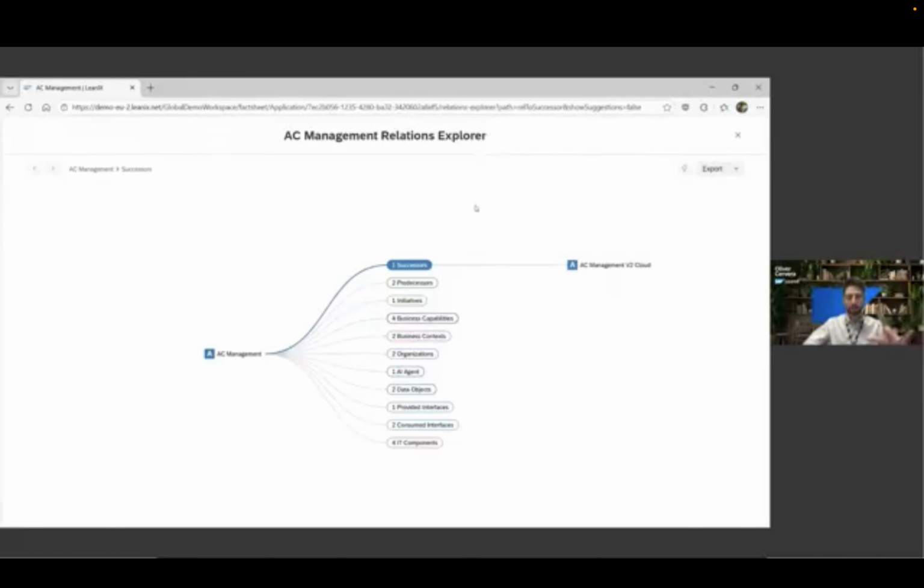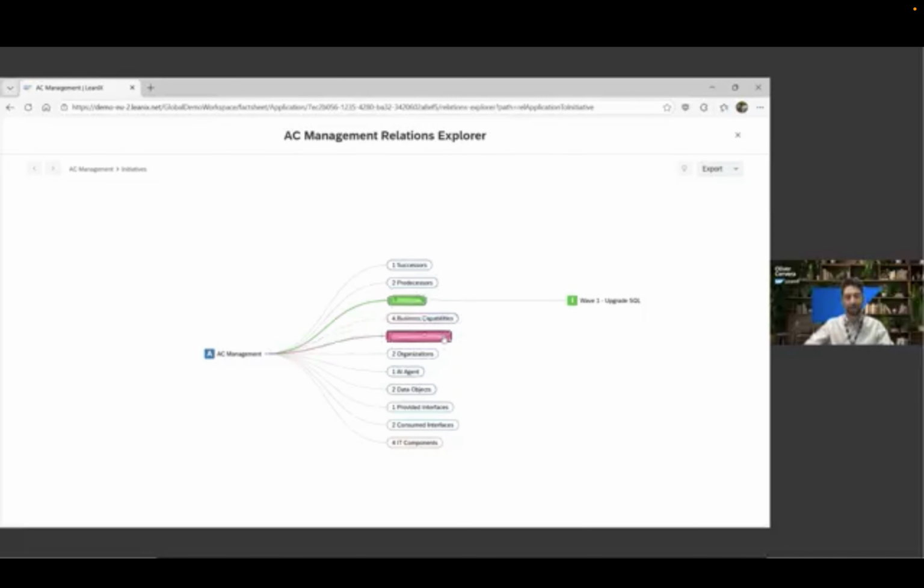So I can see how AC management is linked to the rest of the organization. For example, I can see there is an initiative linked to AC management, which is a technical initiative about upgrading the technical components of SQL servers, and probably this is an organization-wide initiative that is also involving AC management components.